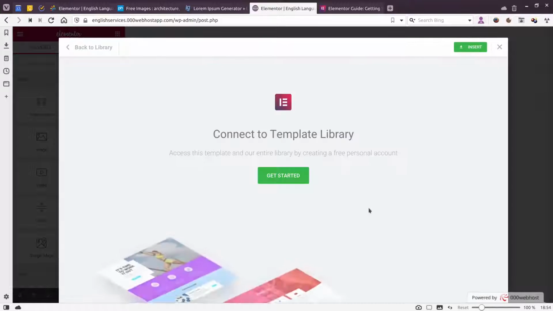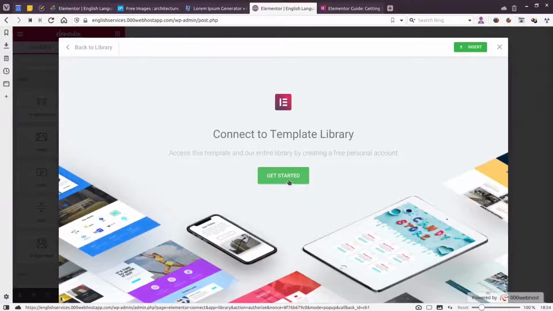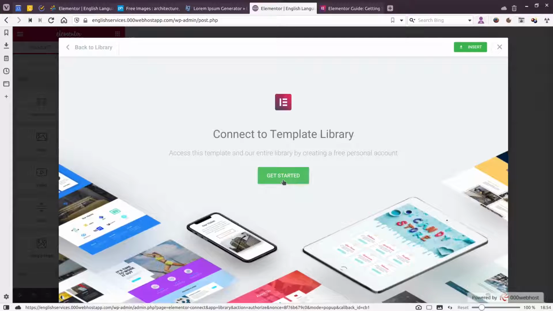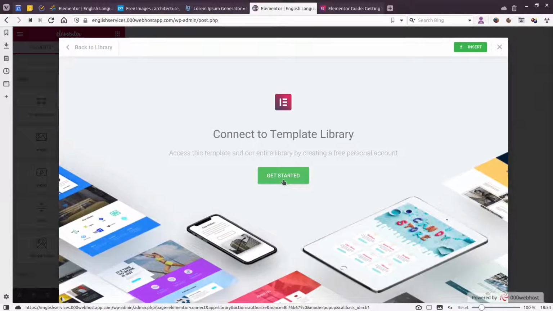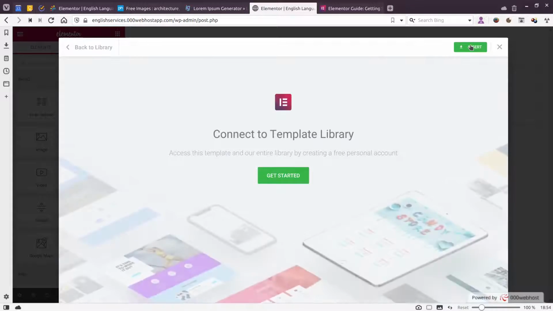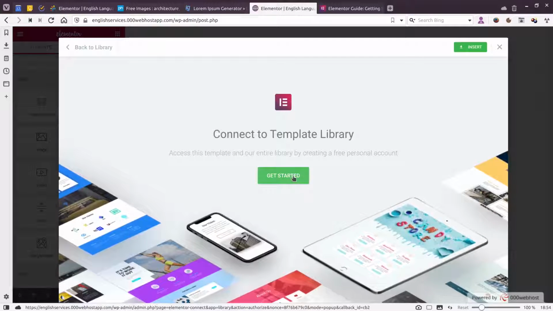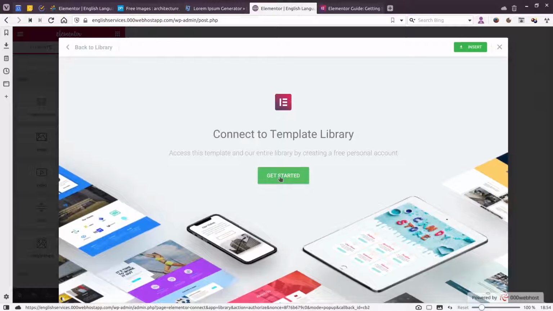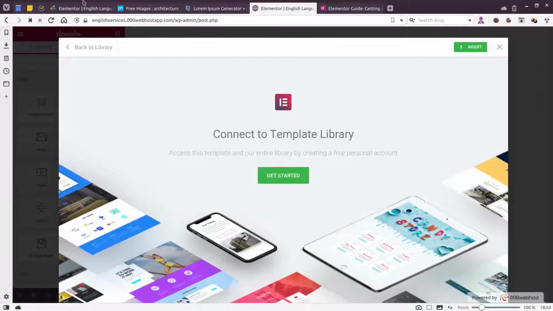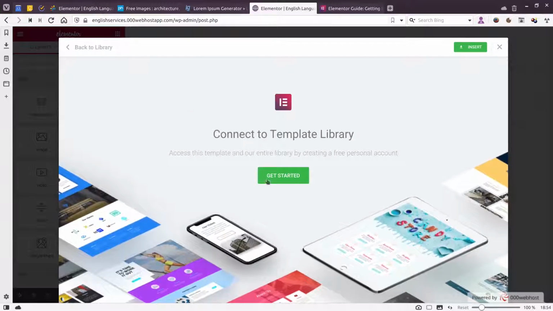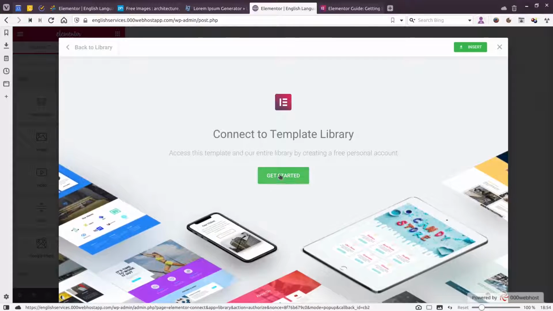Right, and we can actually insert the page. However, you need to connect to the template library. So I haven't connected this account, this server yet, so I need to do it now.